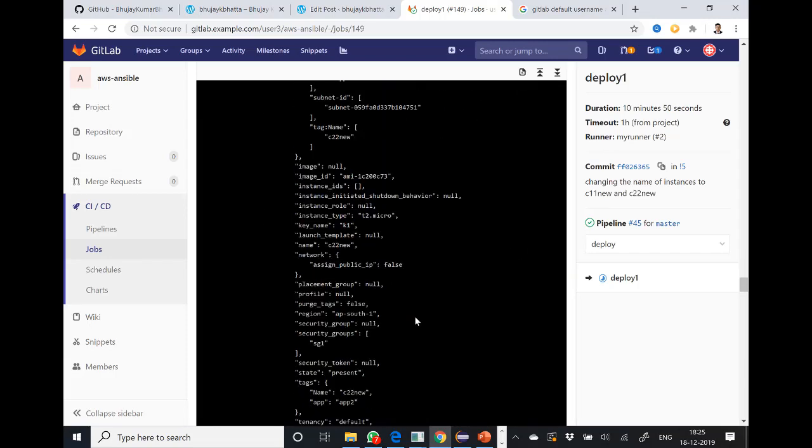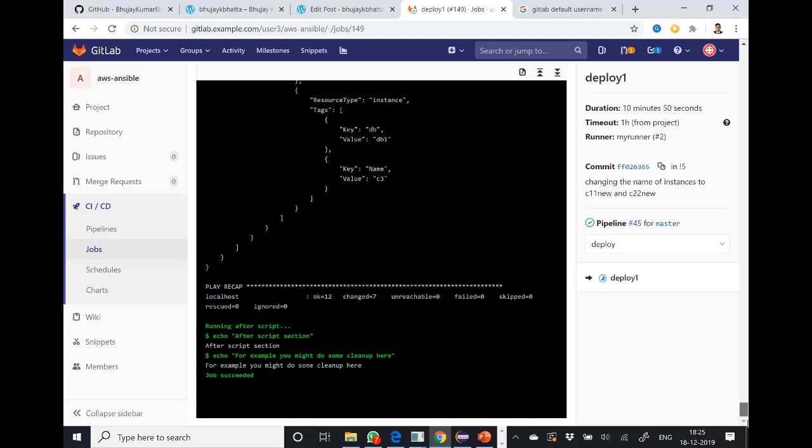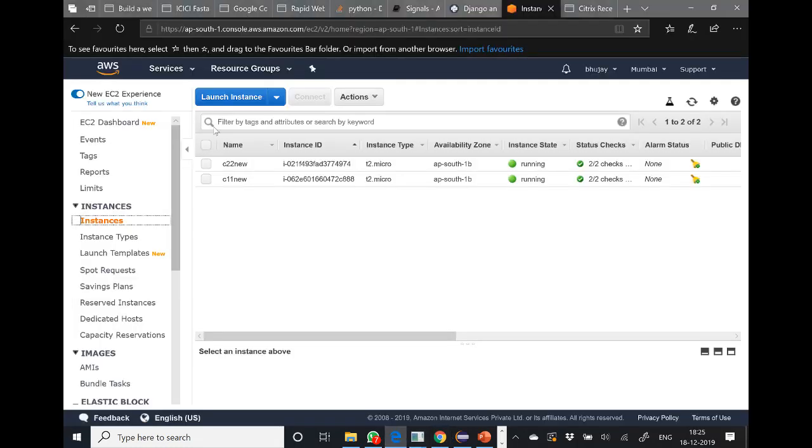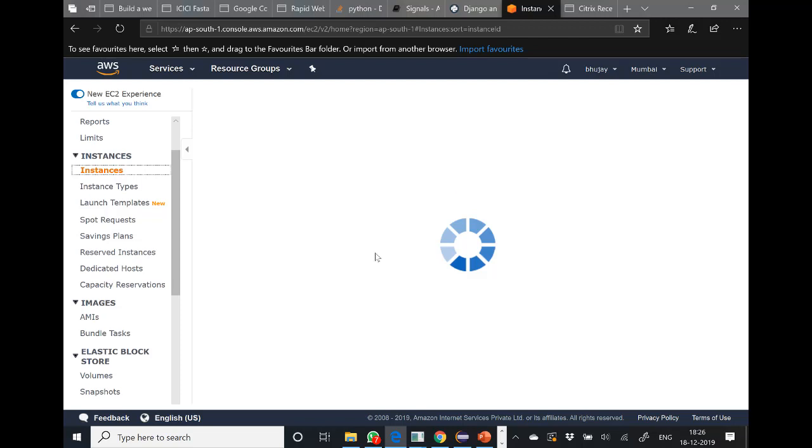We can see that some progress has happened here, and the job has succeeded, which means all the 3 instances have been created.